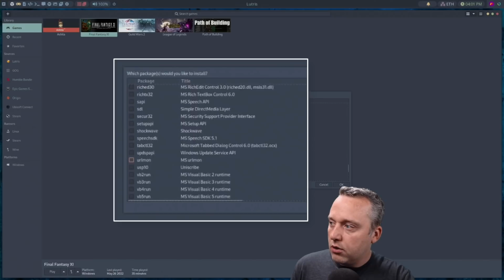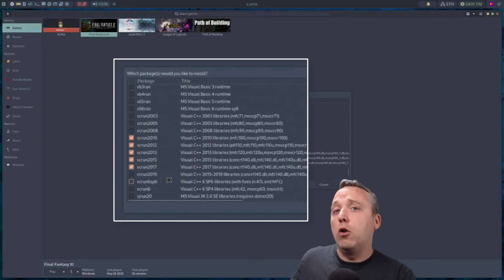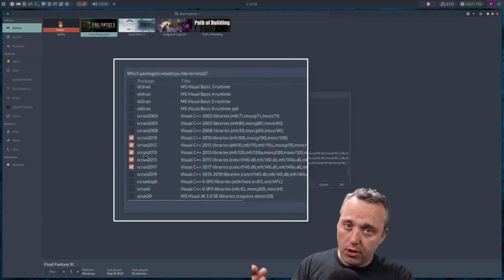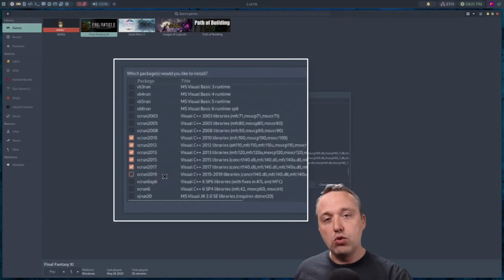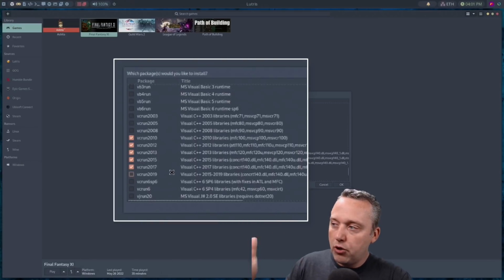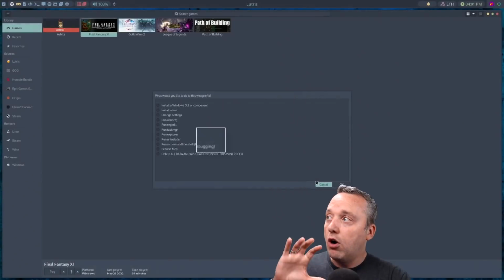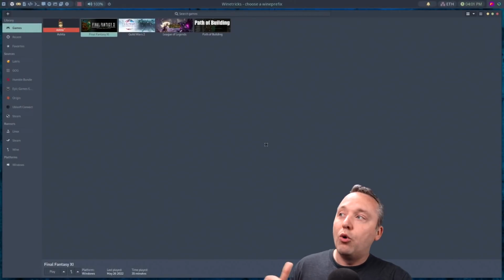And down here, you'll see the VC run ones. I've noticed you could do 2010 through 2015 all in one go. So you can select all four of those and hit okay. And then I usually add the 2017 independently, 2019 independently, and those I do separately. And you just do those one at a time, boom, they get all installed. And now our prefix is pretty much hitting the requirements, but it still won't actually do that.